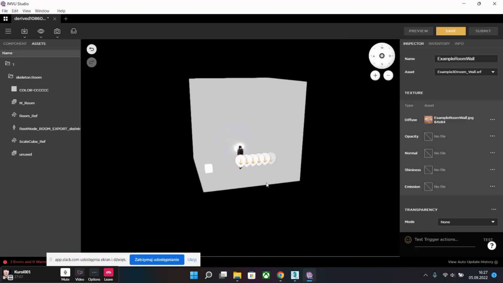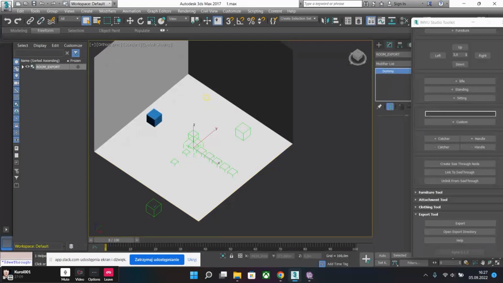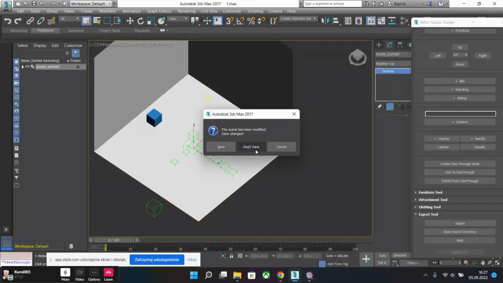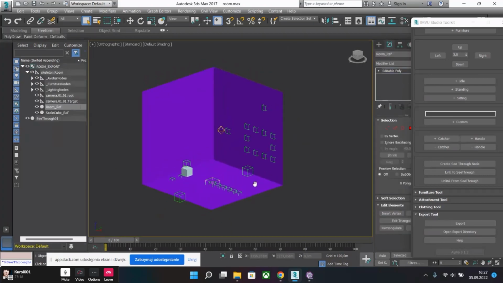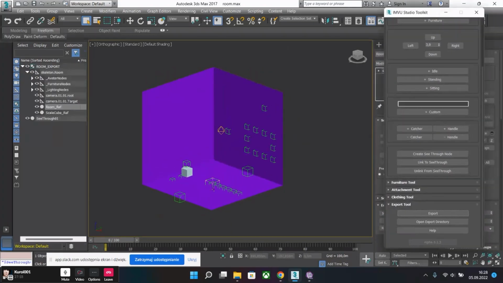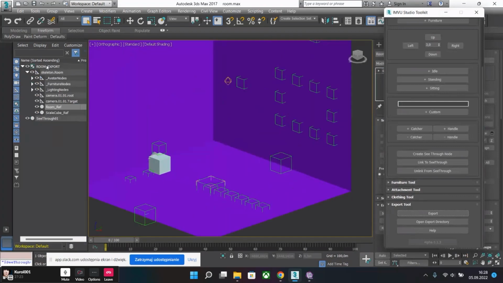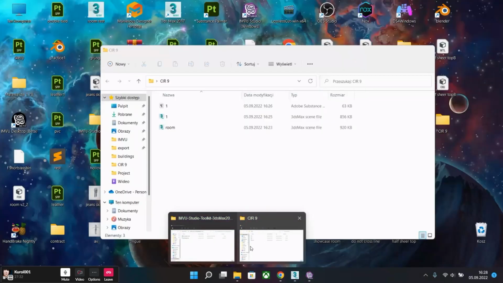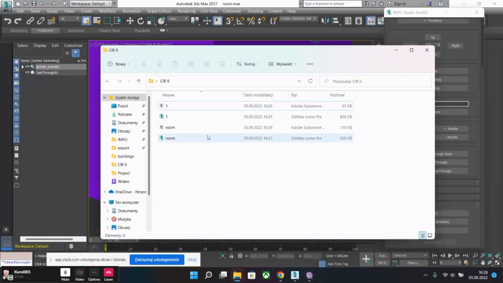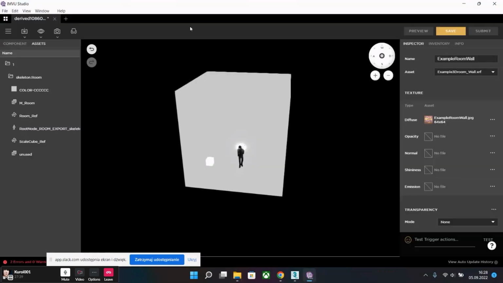So I still wonder why it didn't export our room. Maybe, well, we have time, right? Don't save it. And let's return to this one. Oh, I didn't check what kind of element was selected. Let's try with this one, export. Well, it says exported as room. And is it gonna work? Yes. Wow, black magic. That's weird. Let's check it out in studio.